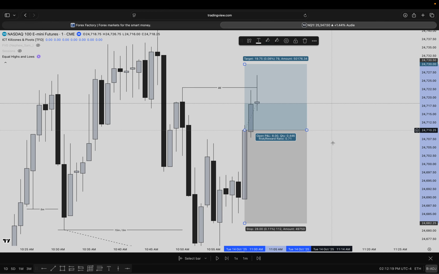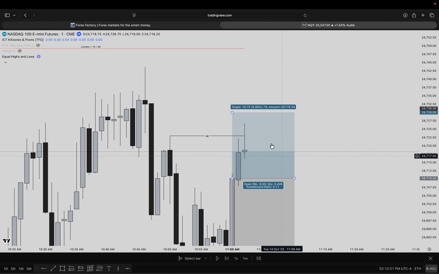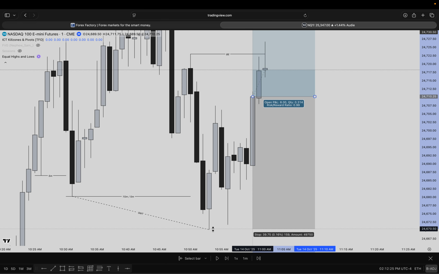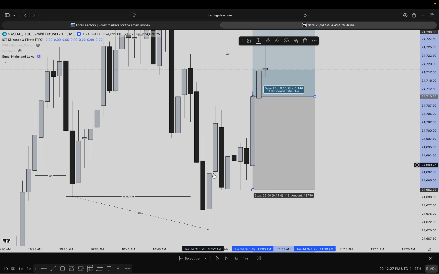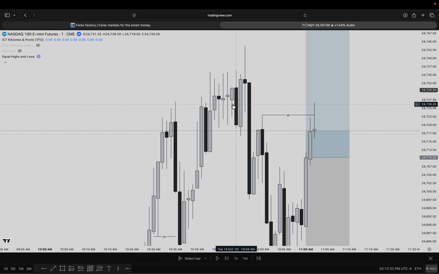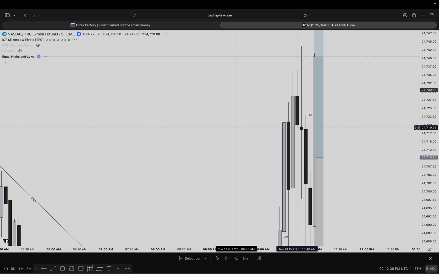You can put your stops around right here, more discretional instead of all the way down here. Because if we do that, I don't think it is a 1-to-1. It's 1.4 now. It's a little under a 1-to-1. So right here is perfectly normal. Great discretionary stop loss. Break even point at this high right here, which is also backed by a fair value gap, and we don't have anything else.